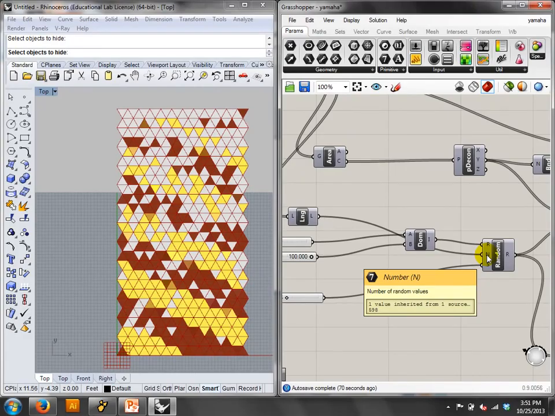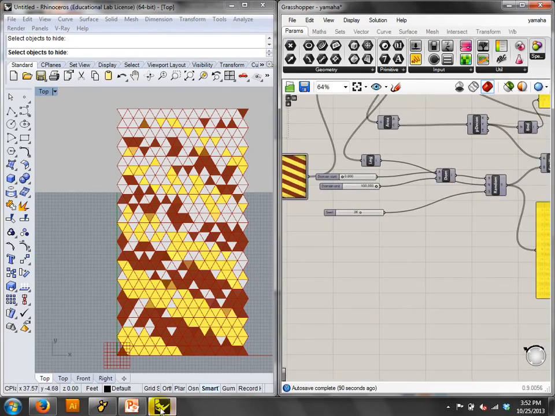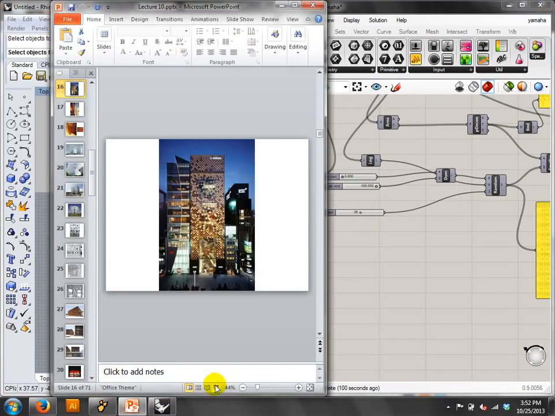Okay? Anytime you do something with mesh color, you got to actually do that step. Bake the material into the surface. Okay? It's convoluted, but that's how this thing works. Mesh color doesn't translate to a rendering. Only surfaces will actually render with a material. I don't know why they do it that way. They ought to just make it a material. But anyway, that's a lot. Let's keep going.